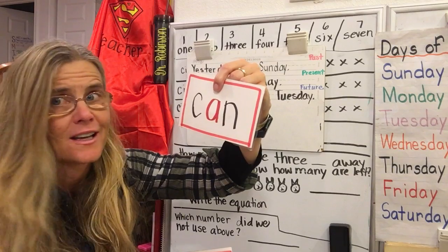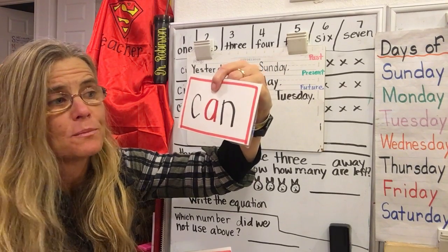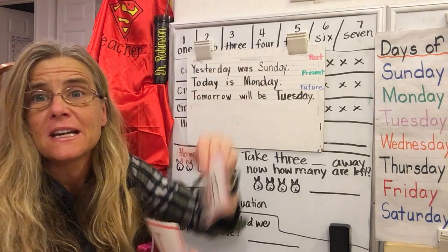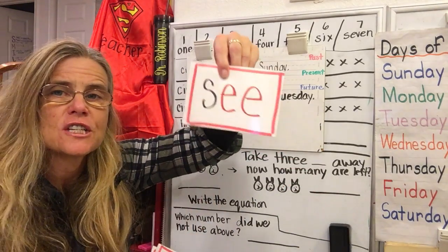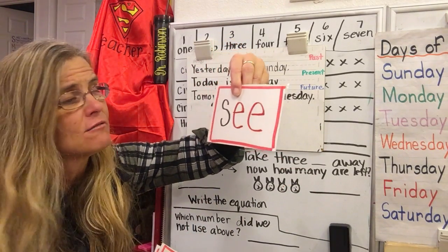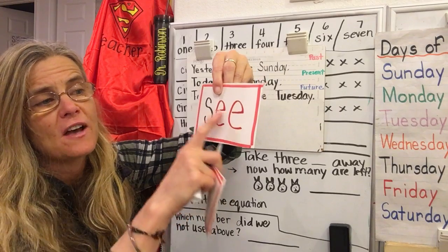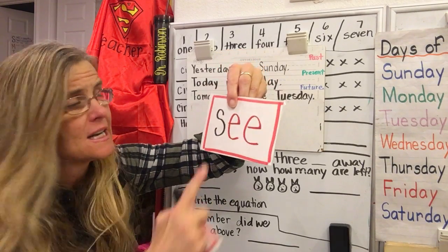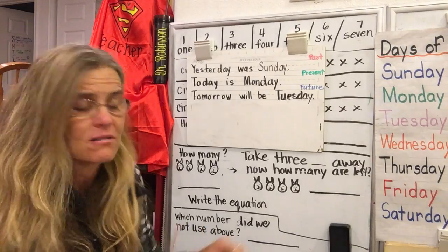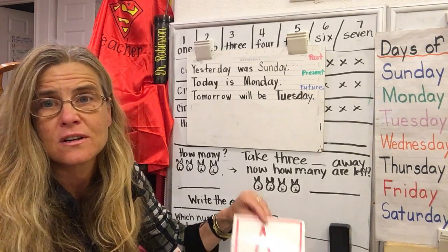Not a sight word, because you can sound it out, can, but it is a high frequency word. See, you just have to know that there's another E, but it follows the rules in reading and writing. Two vowels are walking, the first one does the talking and always says its name, see. So that is also not a sight word.